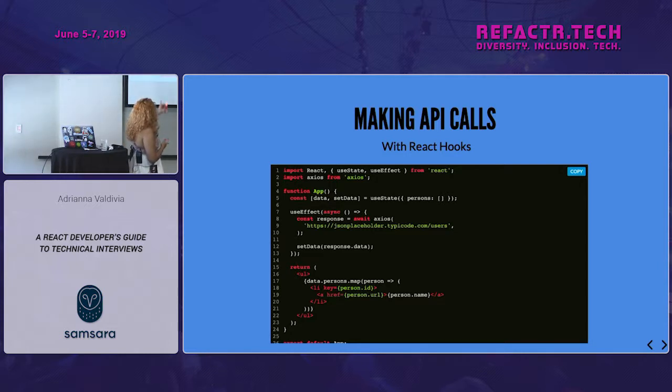So your const right here where you're setting data, setData, and useState, that's the same thing as using the constructor in a class. And right here, useEffect is the same thing as if you were doing componentDidUpdate. I think the only thing it's not doing, if I'm not mistaken, is ending the call, which is another important thing. If you were using lifecycle hooks, componentDidUpdate would be the one.